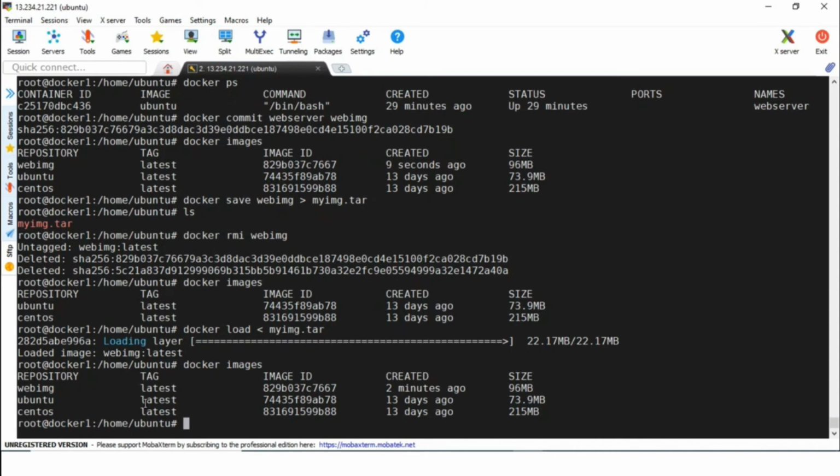So now let us move on to see how we can create our own private registry in a particular server so that we can store all our custom images in the particular server. As you could imagine that having a private repository in a private server will be more secure to store all your custom images. So in order to have such a private registry in a particular server, what we have to do is we have to first pull the registry image from the Docker Hub. So registry image is one of the image which is available as open source in the Docker Hub in public repository, which we can pull to our own server instance, and then we can create a container from that registry image, and later inside that container we can store all our custom images.